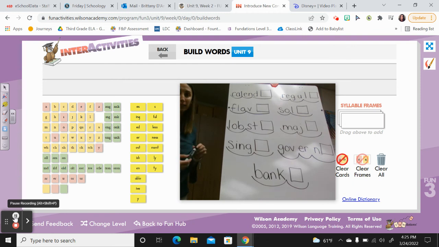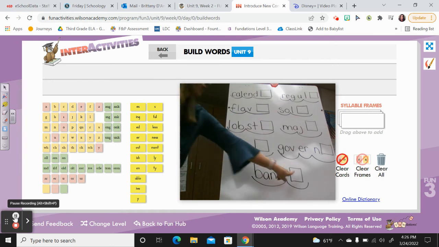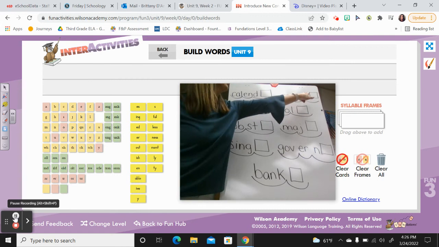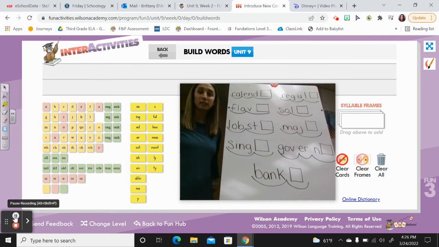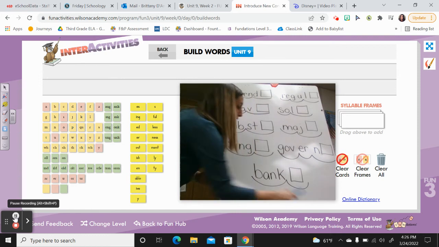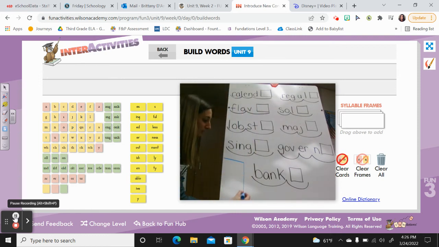Okay, now I have 2, 4, 6, 8 plus one extra. So 9 words back here. And you'll notice that at the end of each word is our spelling option. We've talked a lot in Unit 9 that at the end of a multisyllabic word, which all of these words are more than one syllable, what can say er? What options do we have? I'm going to put our options right here. Do you remember them? Right, we have A-R, beggar, er, O-R, doctor, er, or simply E-R, her, er, ending.